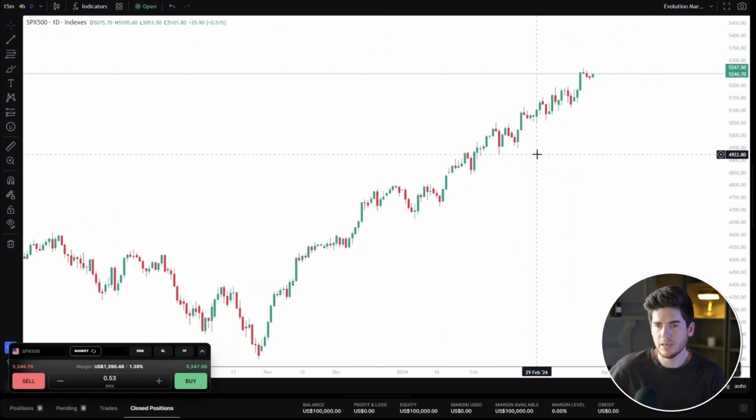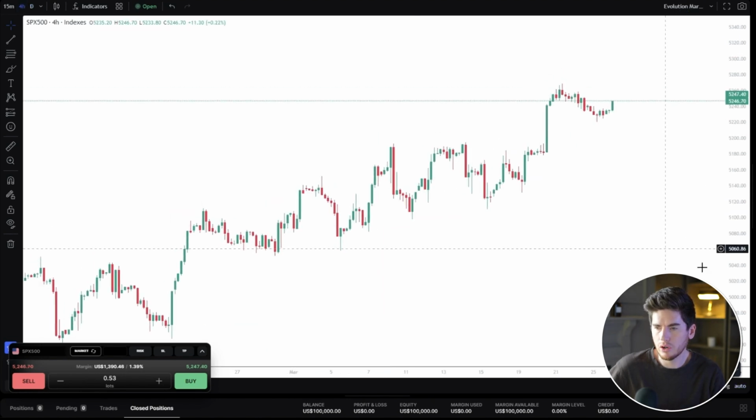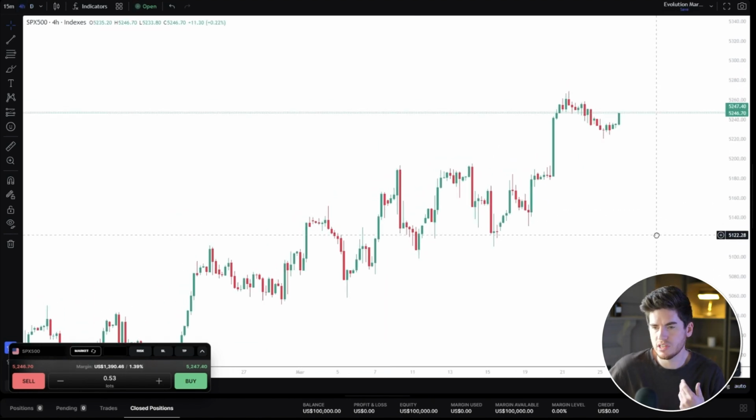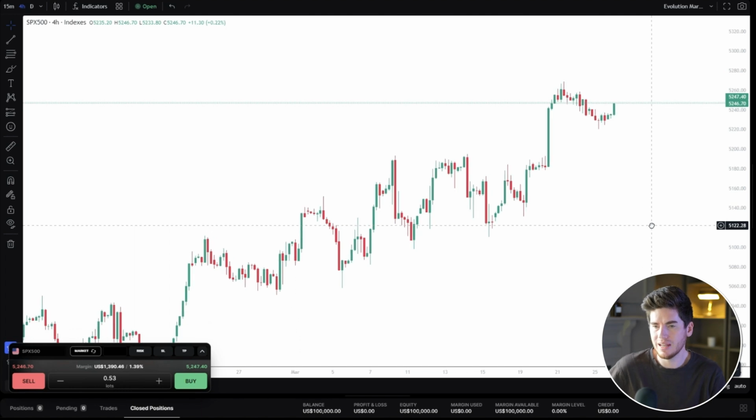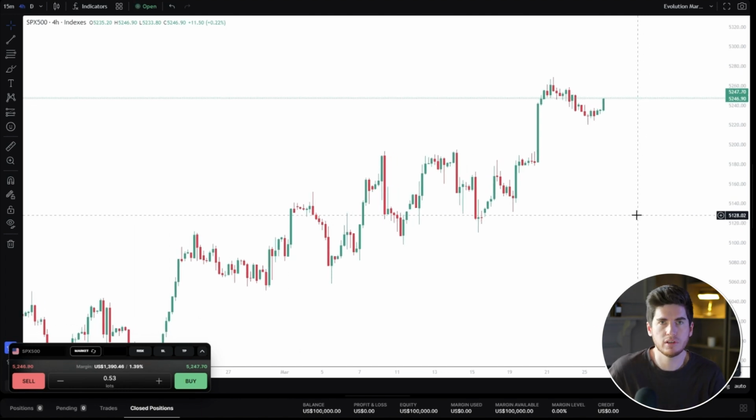Just by looking at the daily view, it shows just how bullish the S&P is. You can drop down to the 4 hour knowing that if you're going to be buying, your odds of being on the right side of the market are already going to be in your favor. Drop down to the 4 hour and we can just have a look at how I would look with the Power of 2, which is the strategy that I created, and the latest version 2.0 I'm going to run through right now, which is the first time it's going to be on YouTube.